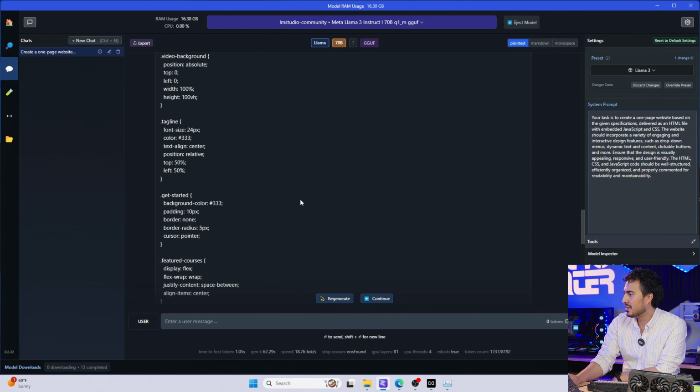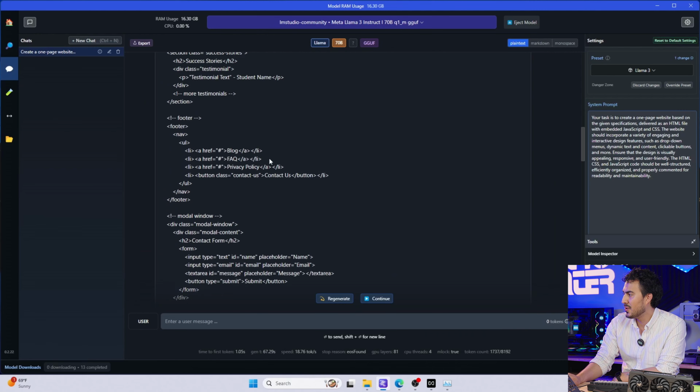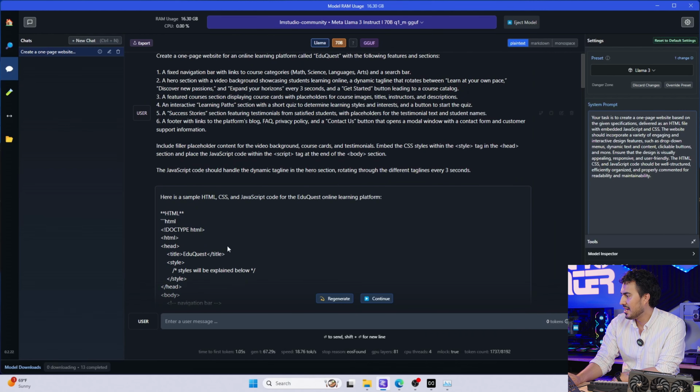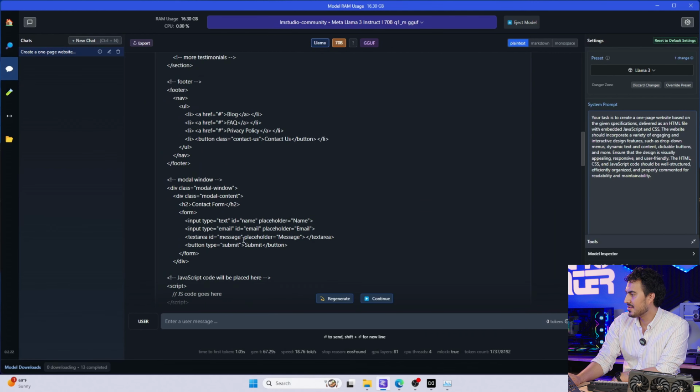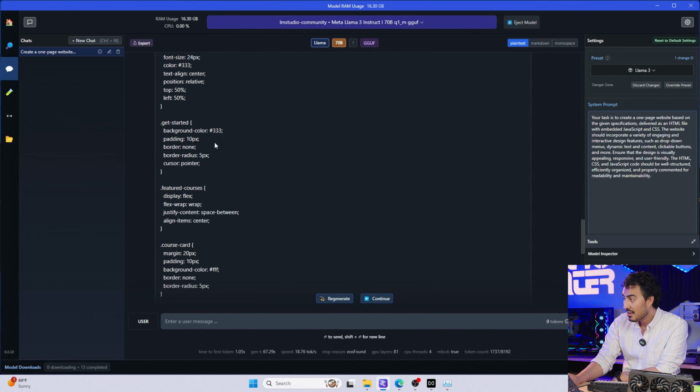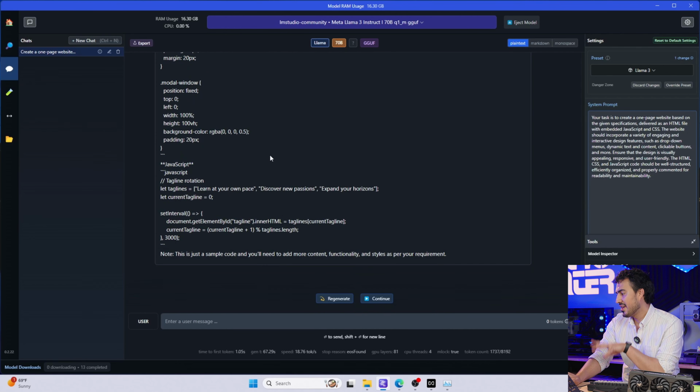All right, so there you have it. It generated a bunch of code. I'm gonna be honest, I haven't really used HTML much since MySpace days, but it looks pretty usable to me. One thing I wanna highlight, at the bottom, you can see our speed. We were at 18.76 tokens per second. That's a pretty good speed. And our token count, we used 1,737 out of 8,192. So that's our context window. So we're still well within that window.